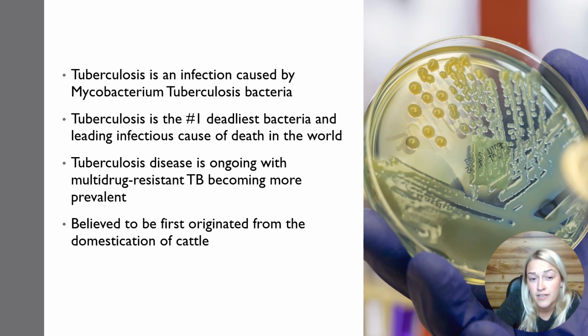Let's start off by saying tuberculosis is an infection caused by Mycobacterium tuberculosis bacteria. Tuberculosis is the #1 deadliest bacteria and leading infectious cause of death in the world. Tuberculosis disease is ongoing, with multi-drug resistant TB becoming more prevalent. And TB is believed to have first originated from the domestication of cattle.